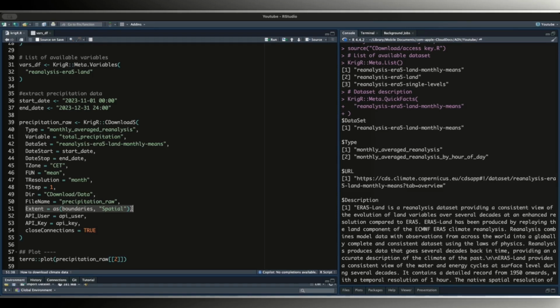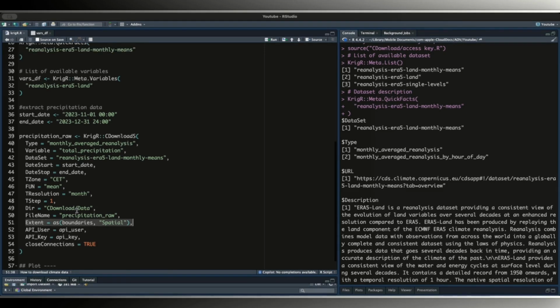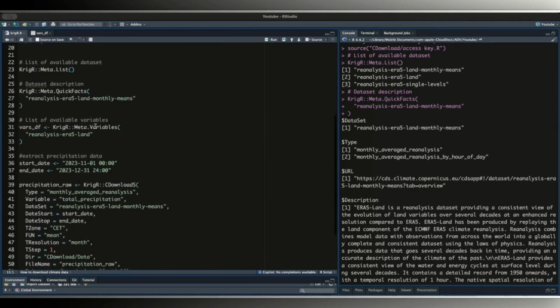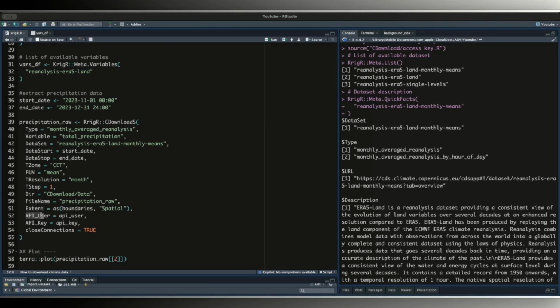I also need to specify the boundaries or the extent that I want this data for. So here, if you remember, I specified a boundary dataset which contains a polygon for Edmonton. And lastly, I need to specify my API user, my API key, and to close the connection.